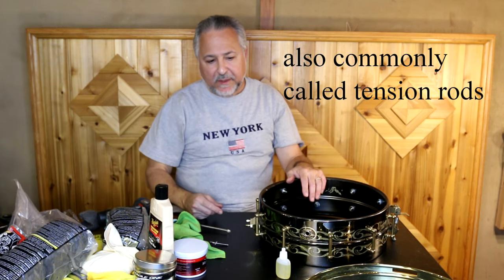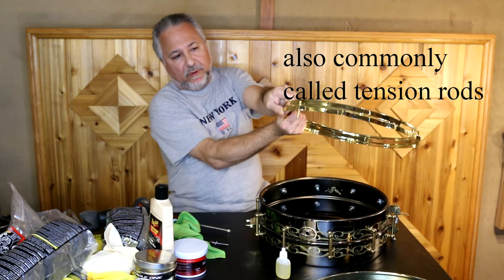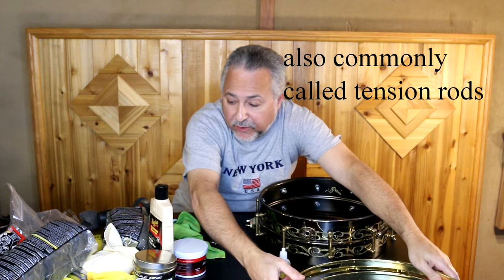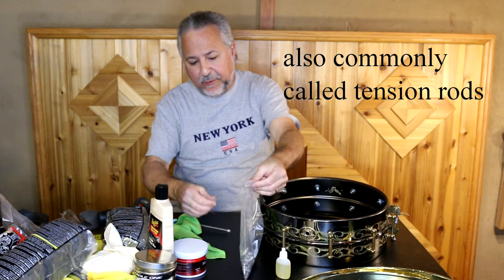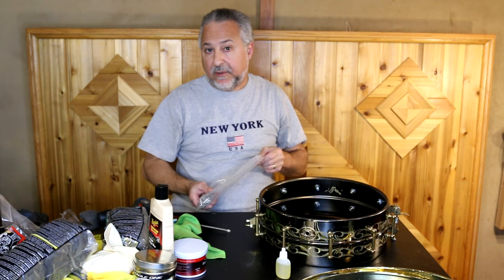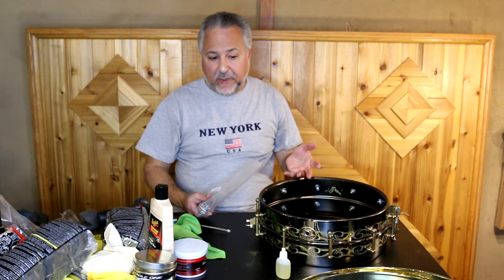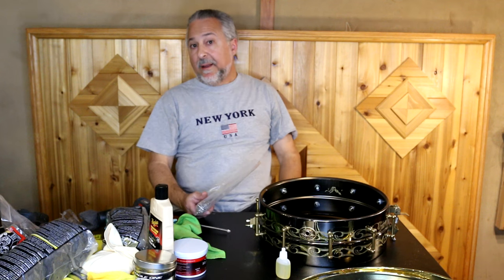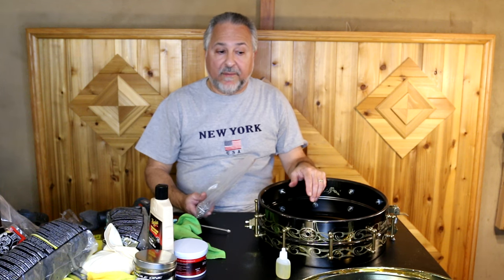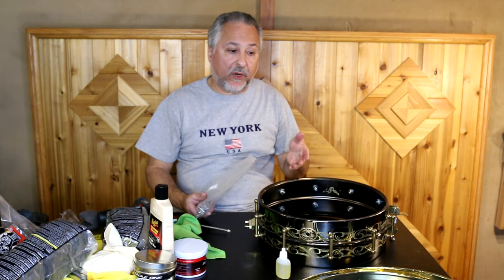I've decided these lugs are not in the best shape and they're kind of cheap — I'm going to replace them with these brass lugs I've accumulated over the years. On my drums that have brass plating, I'll change the lugs. These brass lugs are great, they'll last forever, they won't rust or tarnish, and they match perfectly with the brass die cast rim. One thing you want to remember: take the old lugs off and put them in a bag and label them. If you ever sell the drum and a collector buys it, they always want all the original parts.